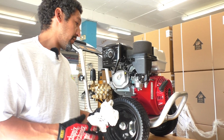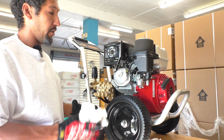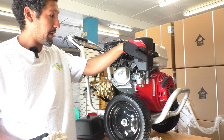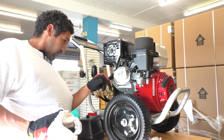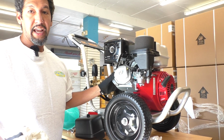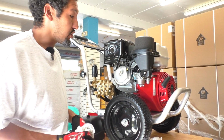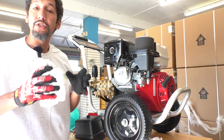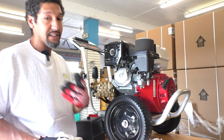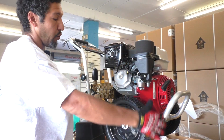I've literally had units where I have oil escaping from areas that you wouldn't expect, including up here by the air filter. I've had oil dripping around here from the manifold. Because once the oil goes in areas it's not supposed to be, it will find its way out naturally. So if you see that, honestly, don't panic. These are simple engines, and that honestly does not hurt the engine, but we do want to get it stood up to let the oil drain down.